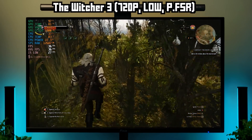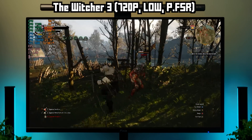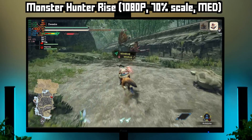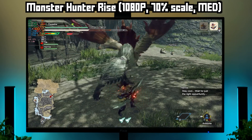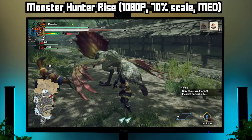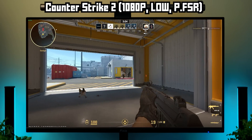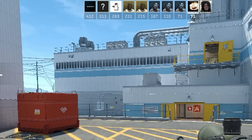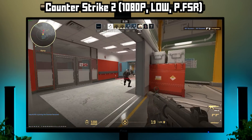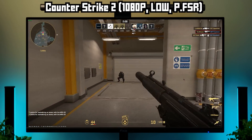For newer games, this is going to be hit or miss. I fired up Witcher 3 and it was doable — I had to go down to 720p and use Performance FSR to get the frame rate up, but it was playable at over 30 FPS. Monster Hunter Rise at 1080p with 70% resolution scale and medium settings is running really well — totally playable. CS2 wasn't great. Running at 1080p with lowest settings and Performance FSR, the FSR implementation in this game looks freaking awful — look how jaggy these edges are. The game ran okay but I'd honestly have a better time at 720p native without FSR.